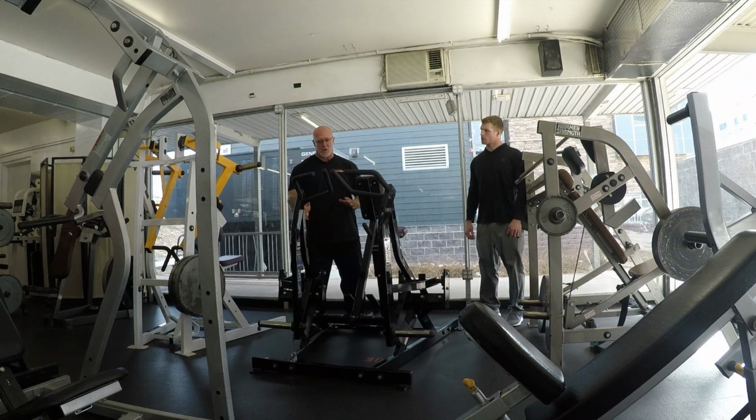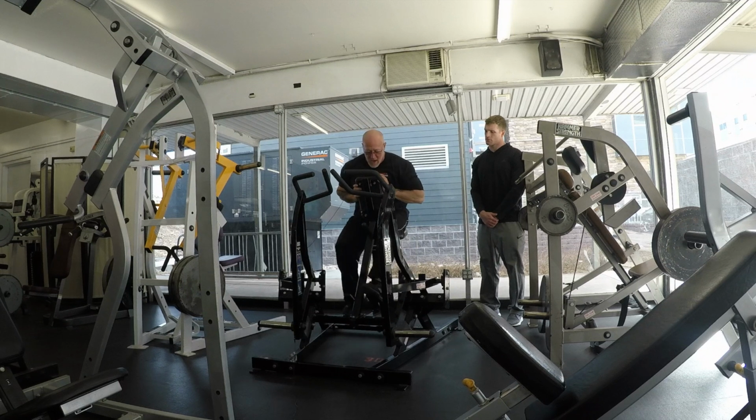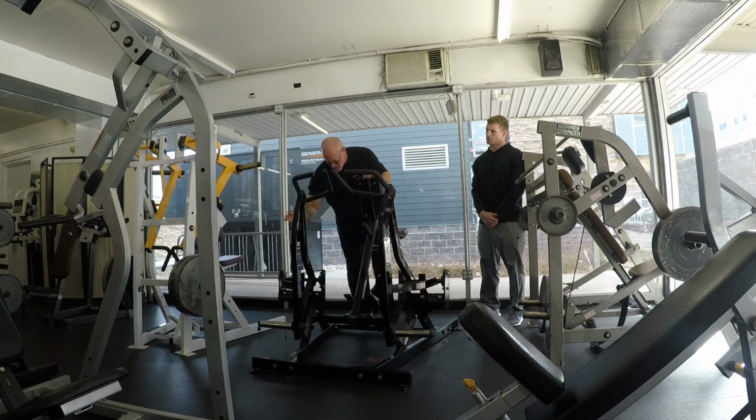This machine's gonna take a little bit of getting used to. You can sit like so with your feet back here. I actually like to put my feet up here. I've seen people standing up doing it like those. So you just really have to find your groove. So I'm gonna put him in there.